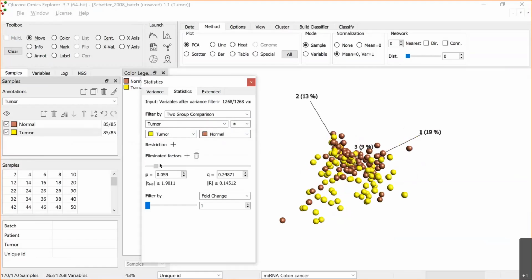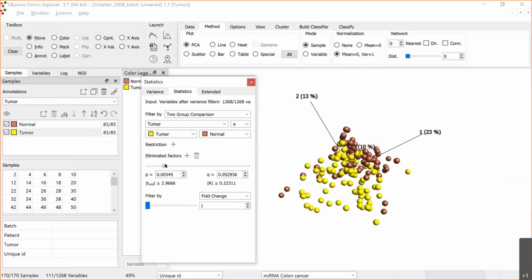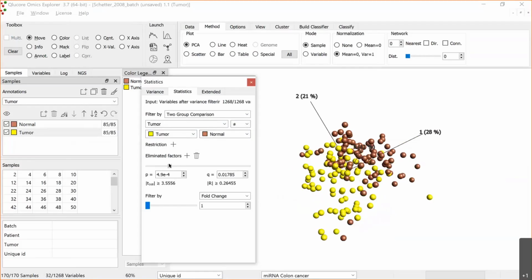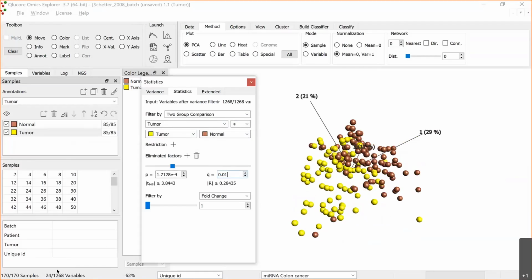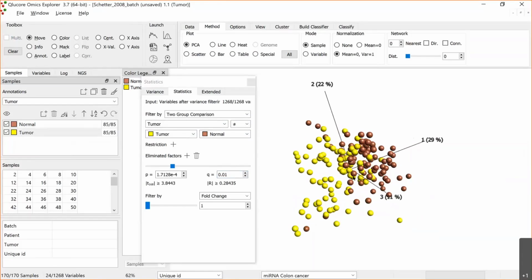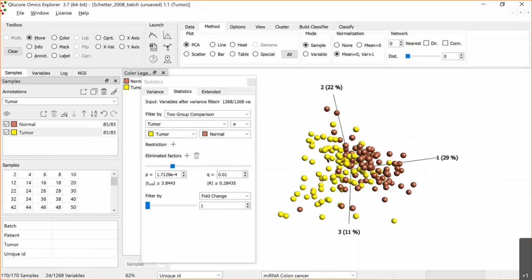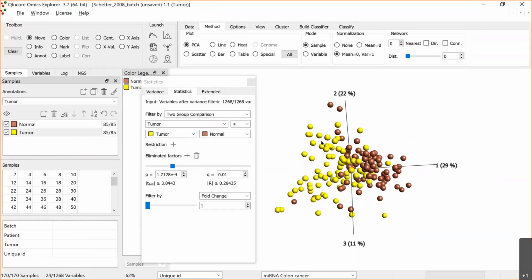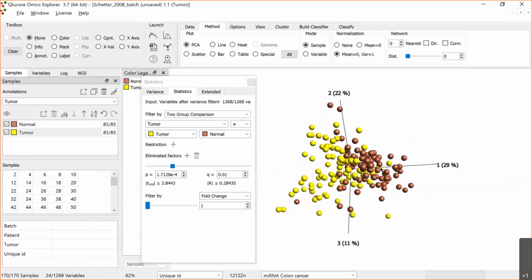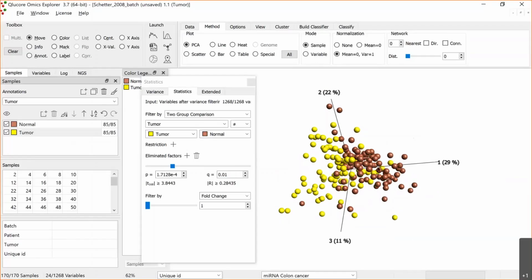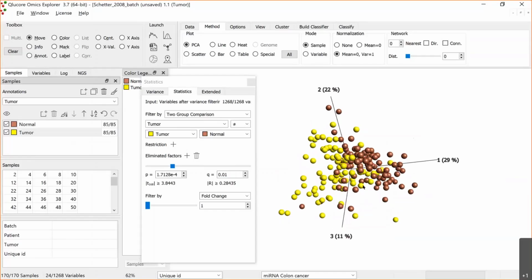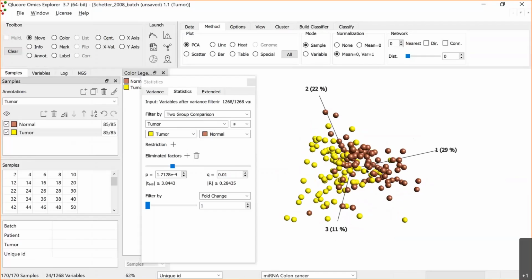Then we filter down to a Q value around 0.01, and then we find 24 microRNAs. And we can see here that they are fairly good at separating the samples. There's quite a mixed zone here as well.